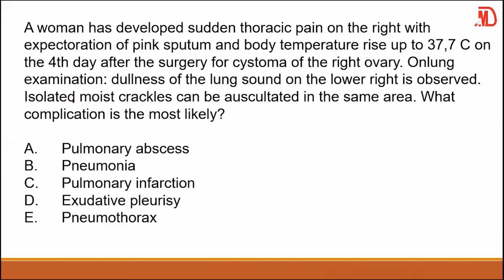A woman has developed sudden thoracic pain on the right with expectoration of pink sputum, and a body temperature rise to 37.7 on the 4th day after the surgery for a cystoma of the right ovary. So the person was having a cystoma of the right ovary, and they did surgery. And after the surgery, all of these things are happening.